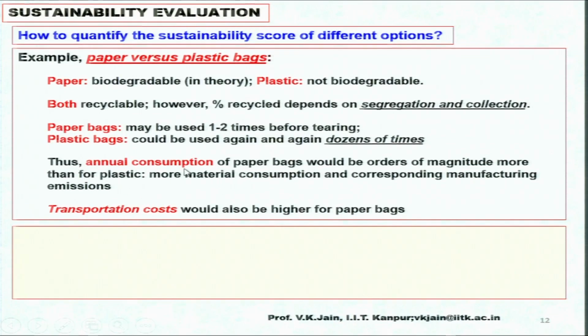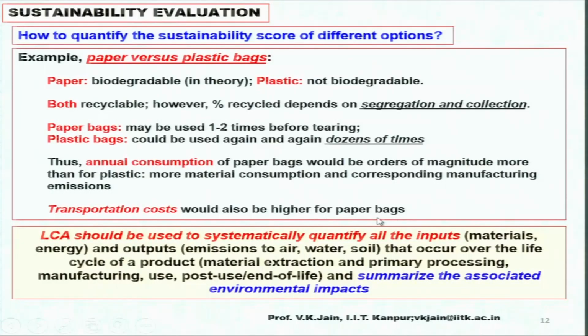The annual consumption of paper bags would be orders of magnitude more than for plastic. More material consumption and corresponding manufacturing emissions will be there. So it is not that using paper alone will solve the problem, because you are spending a lot of energy in manufacturing the paper and you are using it once or twice. So if you are using these plastic bags dozens of times, they are more economically and environmentally better. Transportation cost would also be higher for paper bags.